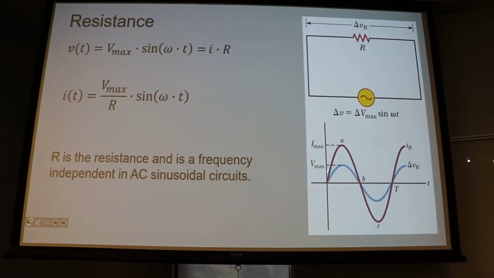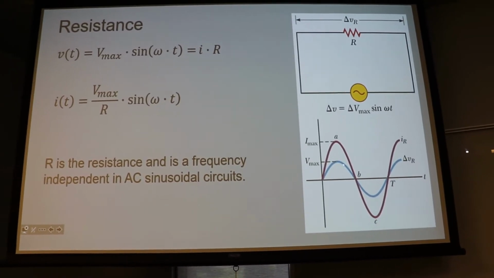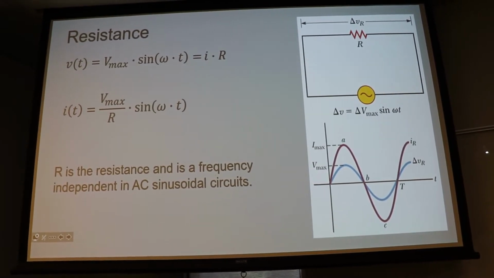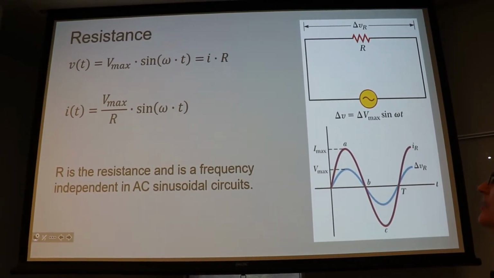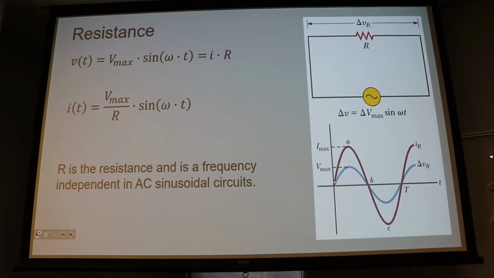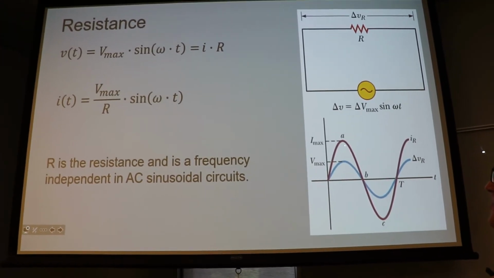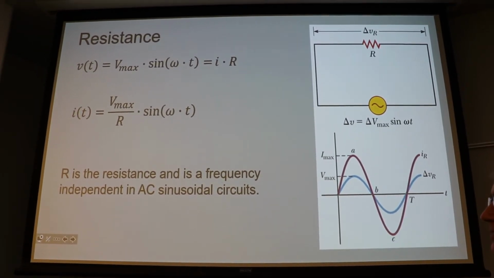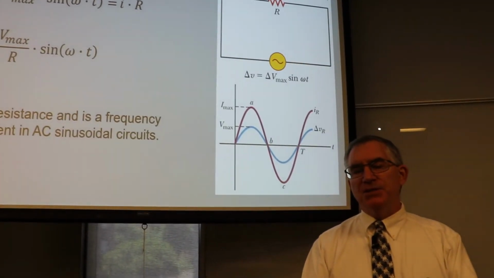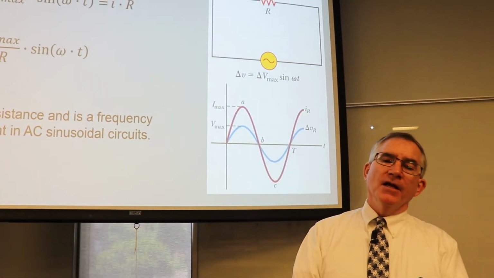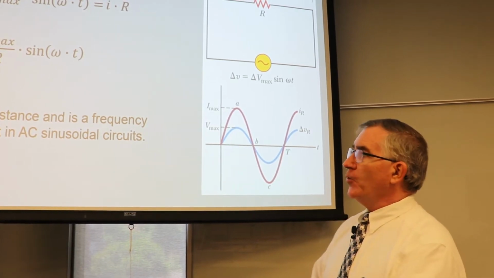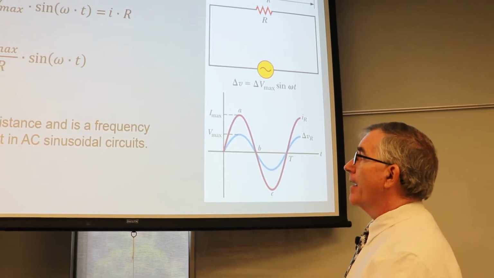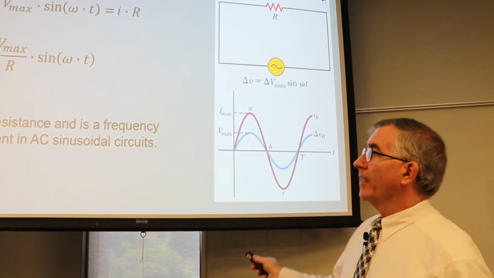So when you plot them on the screen, you see here's the voltage right here, goes up to a maximum voltage, comes down here, goes to a minimum voltage, and then up like that. Well, at exactly the same time, you got the same behavior going on with the current. So the current maxes out when the voltage maxes out, and then it goes to 0 when the voltage is 0, and so on. So we say that the current in a resistor is in phase with the voltage in the resistor. By the way, we're looking at the voltage in the resistor. Okay, they're both in phase. All right, let's go on to the next one.